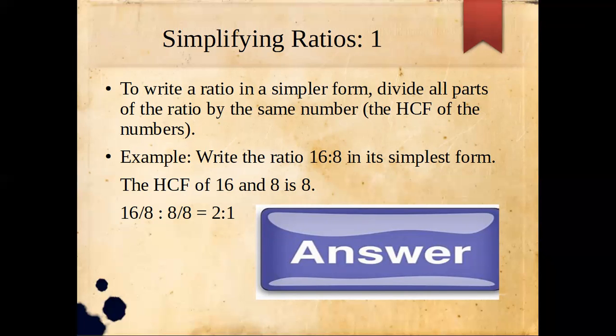Okay? And you can see that 16 is 2 times bigger than 8. So this is quite a simple one to understand and see because it's quite clear. But you can have ones where there's a different highest common factor. Okay? So there'll be an example question on this later for you to try.